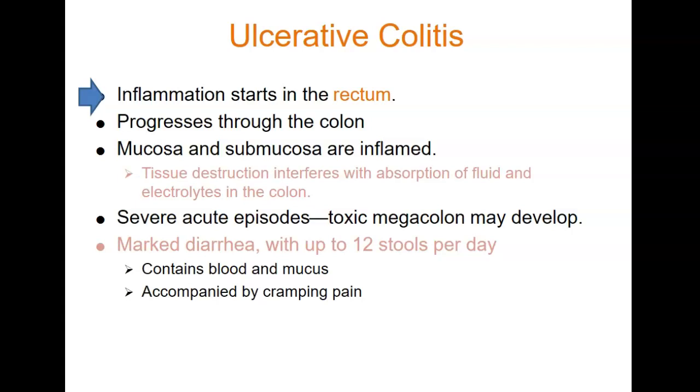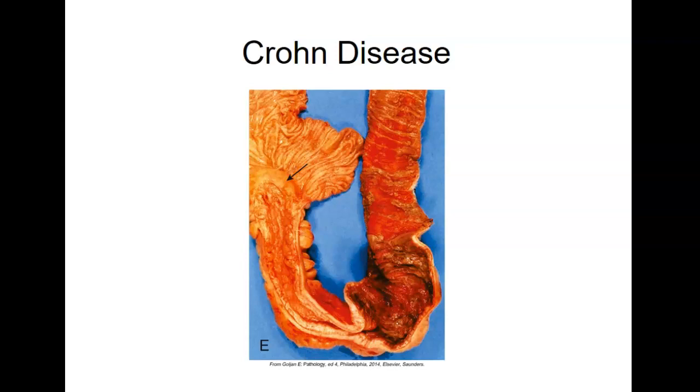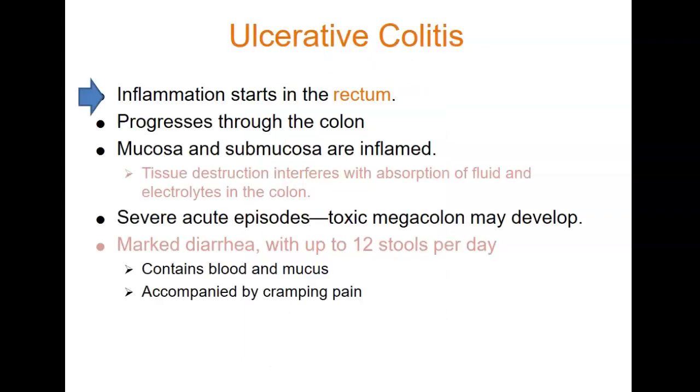Ulcerative colitis, on the other hand, starts in the rectum. So remember, with Crohn's disease, it can affect anywhere but it's largely the small intestine, where ulcerative colitis is mainly in the rectum. So it can progress backwards up through the colon. You tend to see the mucosal and the submucosal layer have massive inflammation. You see lots and lots of tissue destruction, and here a person is not going to see the absorption of fluid. Remember, water is absorbed in the large intestine, where nutrients are absorbed in the small intestine. So ulcerative colitis, or UC, tends to occur episodically.